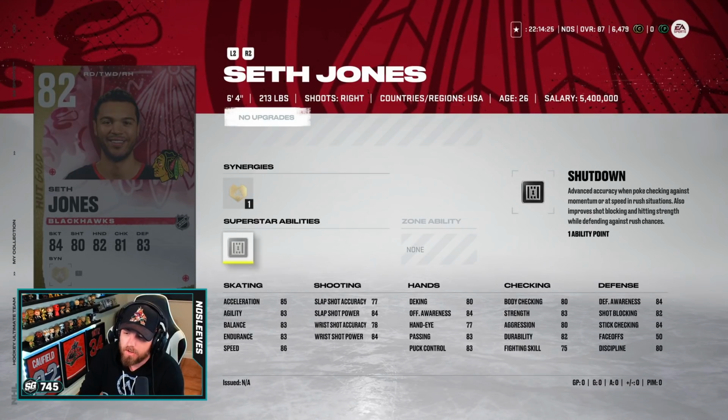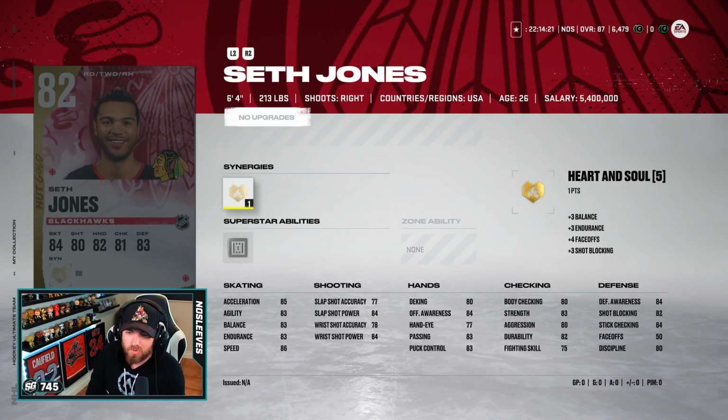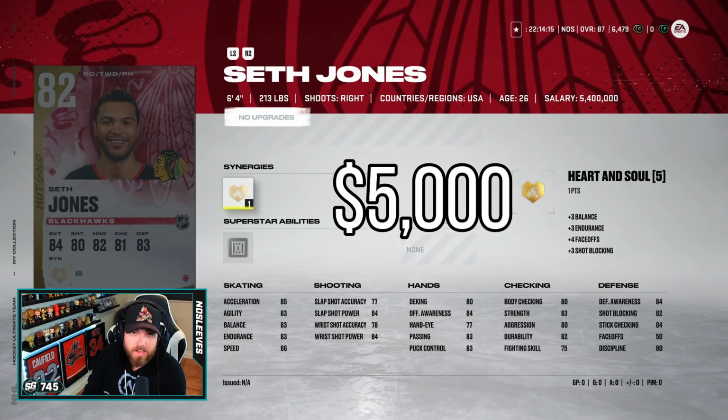It's very, very good. His slap shot power is at 84. That's nothing very crazy, and Heart and Soul is not very good. You're not going to activate it, but nonetheless, this card going for 5,000 coins is a definite value, and if you're free to play, would be one of the best defensemen that you can go out and grab.